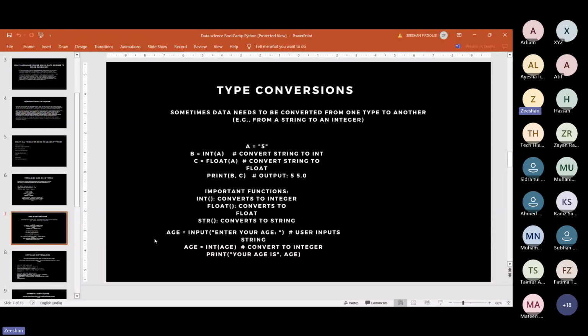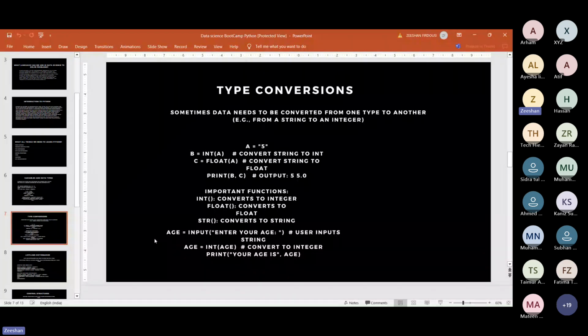by converting from string to float. So the same thing, you are using the type conversion float. You are getting the string, which is A, the string variable, and putting it in the function, and you are getting this value as 5.0. The reason why you are getting 5.0, as I mentioned in the earlier slide, is that float is nothing but the decimal numbers which you see on paper.